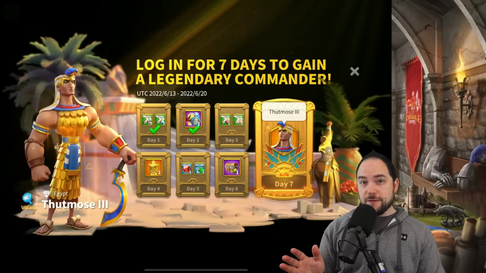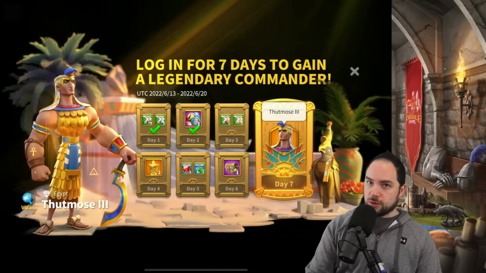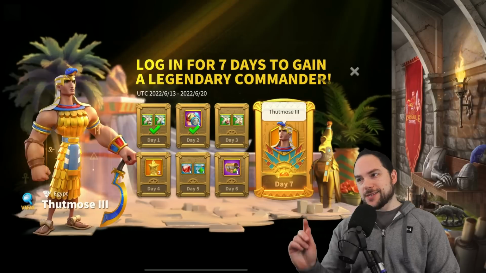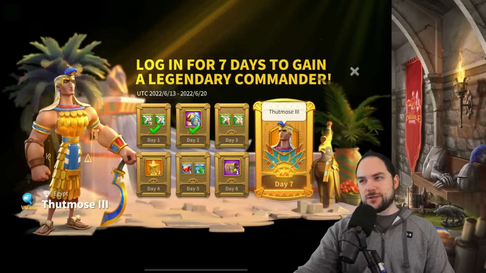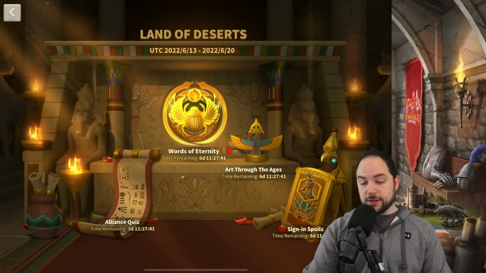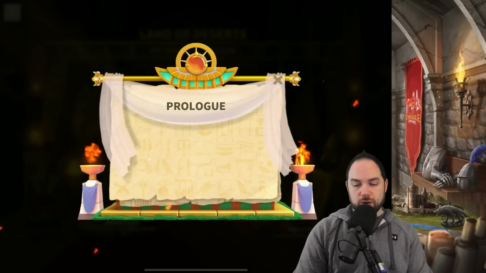I have like 5,000 plus gold keys, not including the ones on my main, with his name on it. I can't wait to rip those open. Technically, I might have more like almost 8,000 total. It's kind of nuts. Let's go to the Words of Eternity, the story.